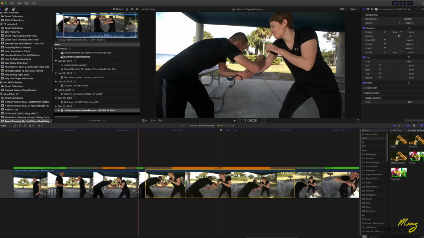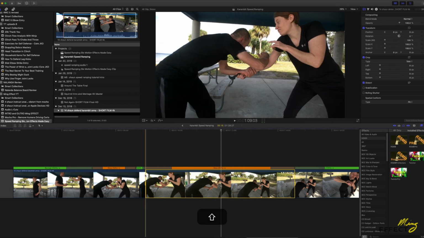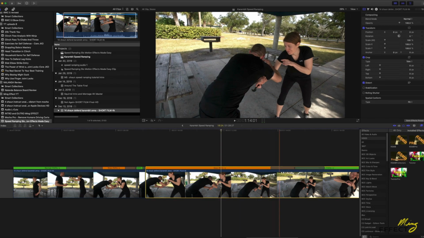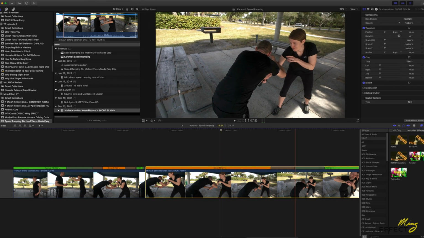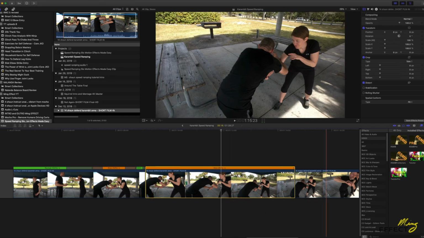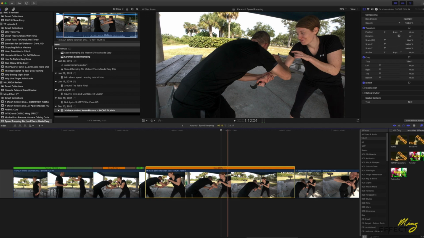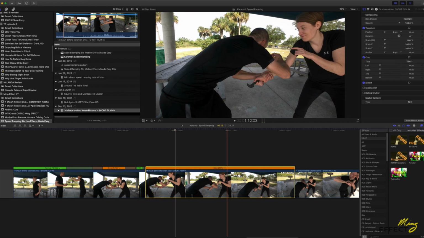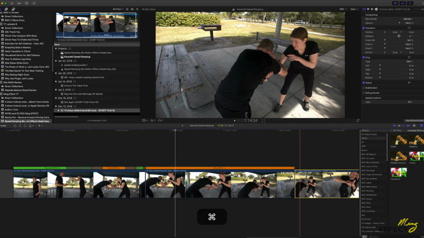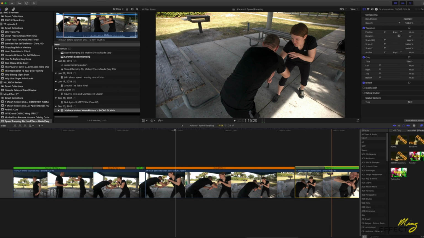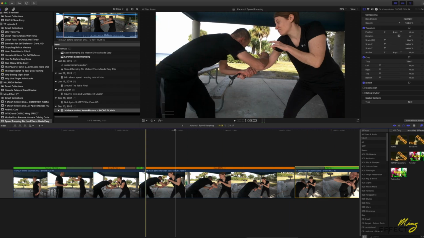So if we look at, let me isolate just this clip. I'm going to break this up and go to each one of these, break that up there. So what I did was I basically just broke this clip up specifically. It doesn't change the speed ramping in or out of the items. So if I look back here, we can see that is still ramping up to normal motion here. We still have the same amount of ramping here.